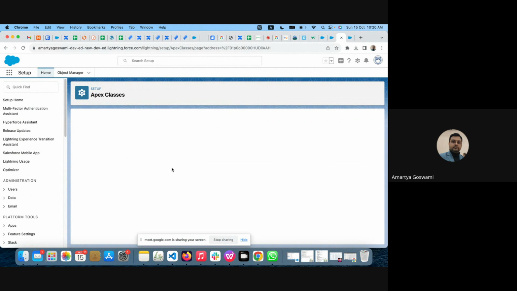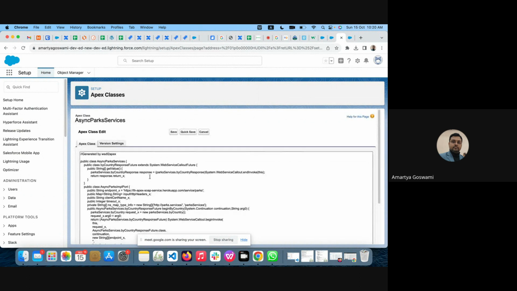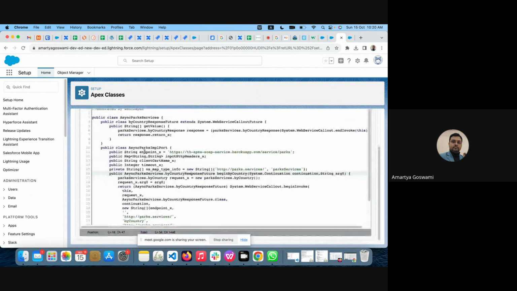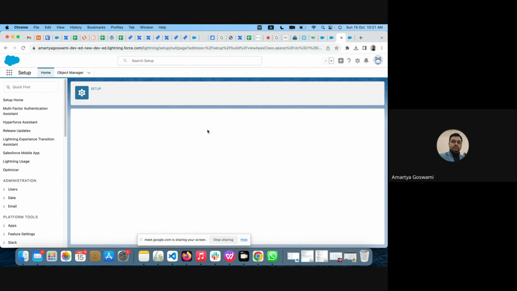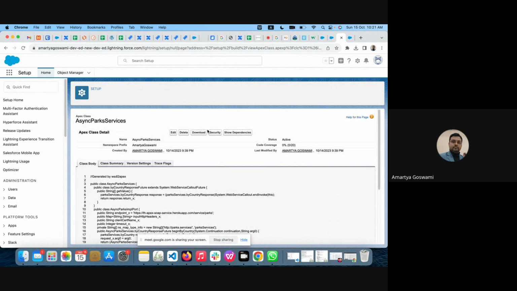I can just edit it, and I can do anything. I can write some code here itself, or I can put some code here, or I can change the name, or I can do anything with that class. The only thing is that the initial class is generated from that WSDL. So ideally, in most scenarios, you don't have to do anything.